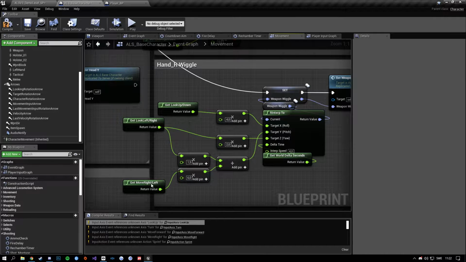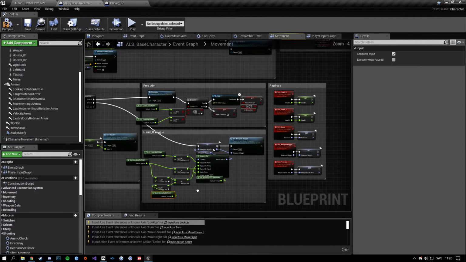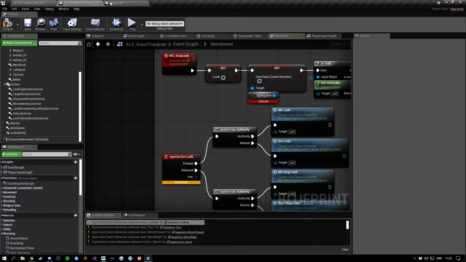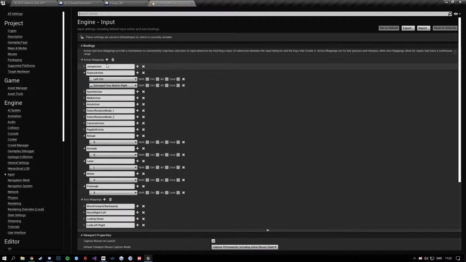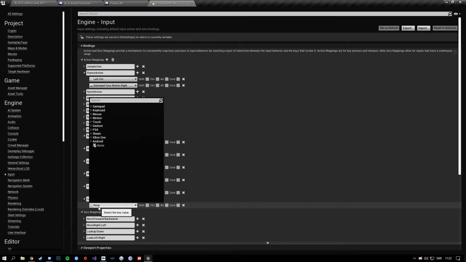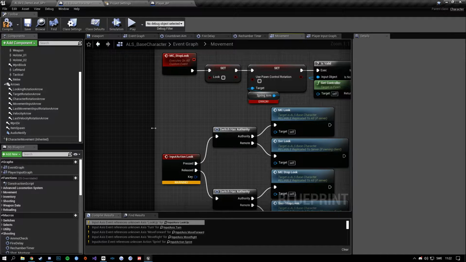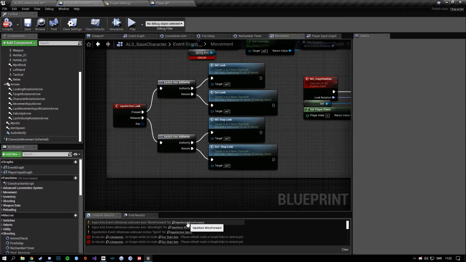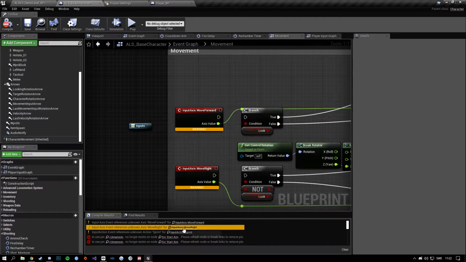Add that to there. Yeah, and we need to create an input for the look, the middle mouse button. So let's do that. Middle mouse button. Let's have that in there because that's gonna be easier than having to reopen it all the time. And then move forward. Okay, that's those.